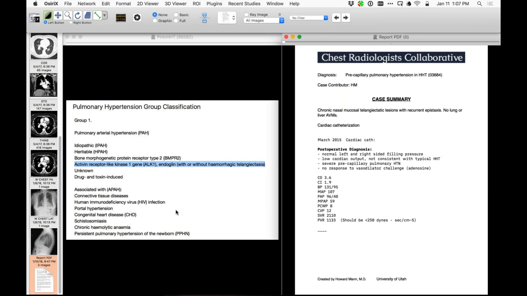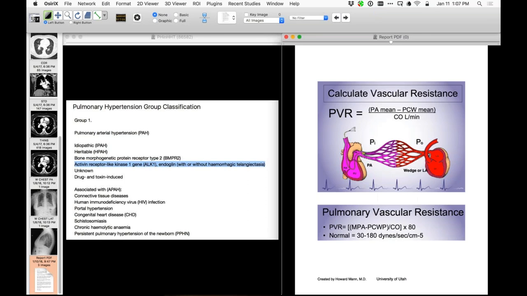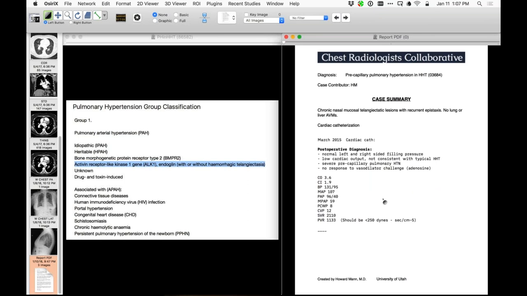And let me see if I can find that. I think I may have put it somewhere, or a summary of it. Let me see. Oh, I thought I did, but maybe I didn't. But I found a couple of articles about pulmonary hypertension in HHT. And usually they talk about two. One is a high flow state, which we don't have here, with an increased cardiac output. And the other one is this one here, which is a not well understood pre-capillary pulmonary hypertension. And you can find articles that do in fact mention the association with some of these strange genetic abnormalities, as we see here. So this is the first patient that I think I have seen in which the pulmonary hypertension has been attributed to this particular entity.